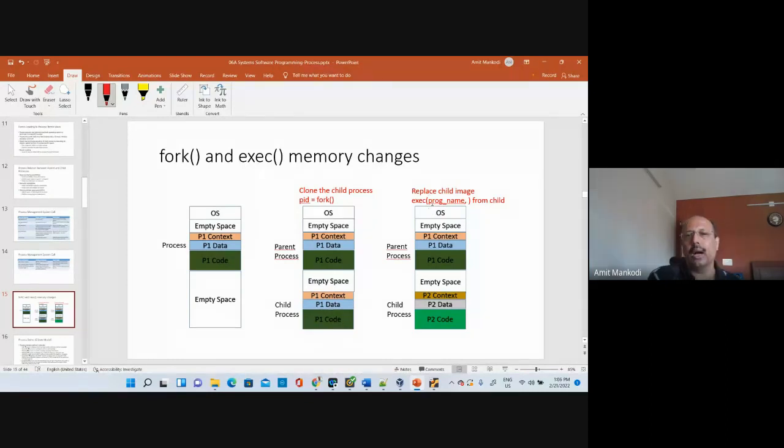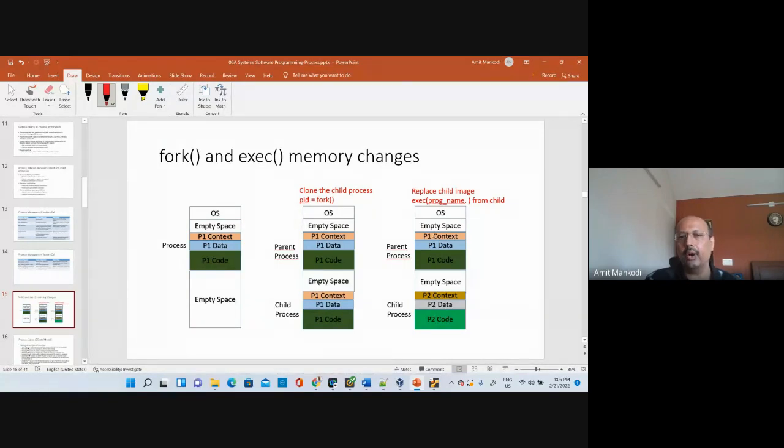You run an exec command. Let's assume that in this code, there is an exec command which is there for the child process. And then when you run an exec command, you provide the program name. So what this exec command will do, it will take the application code from the disk and load it into the memory here. Which means that the data area and the code area, which was there for this P1 program, will be replaced by the P2 program, another program. Okay, this is how you can actually run a different application in a child process.